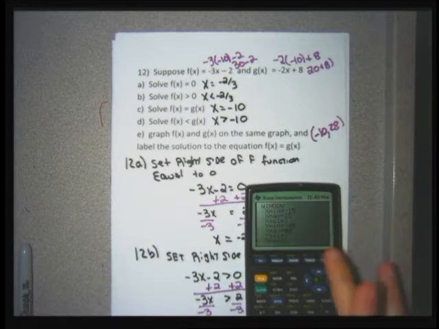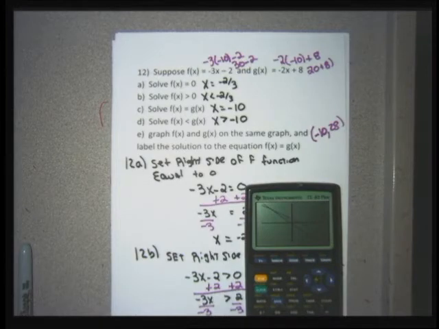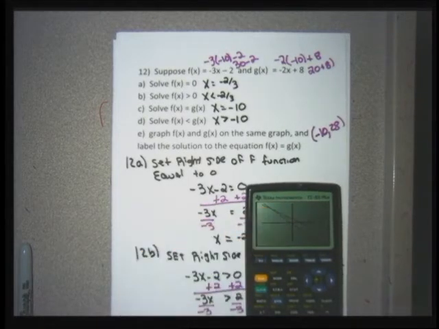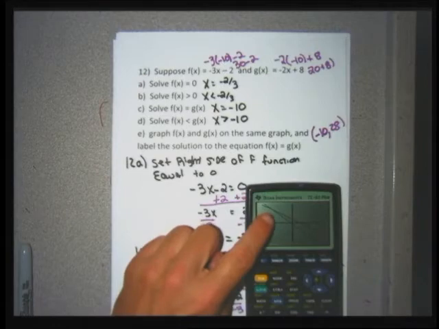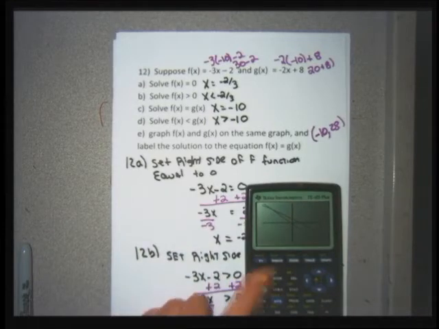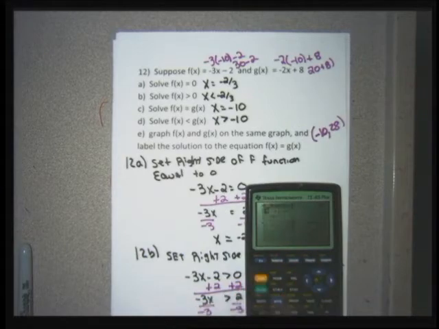So when I hit my graph button now, the first line it's drawing is the f line, the second line it's drawing is the g line, and the point of intersection, which is negative 10, 28, is there. I can use my calculator to find that point to make sure I haven't messed up on that point, negative 10, 28. To get your calculator to find the intersection point, if you can see the intersection point graphed, you hit the second button and then the trace key.